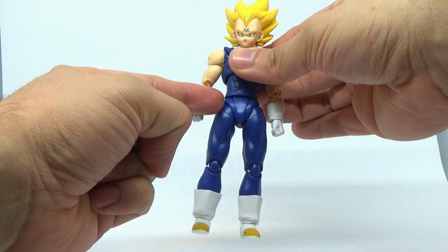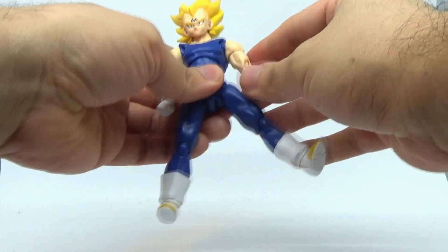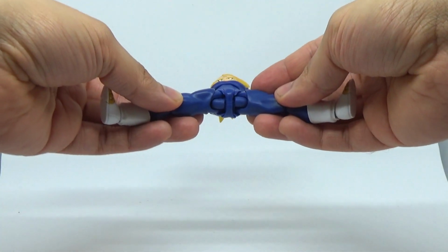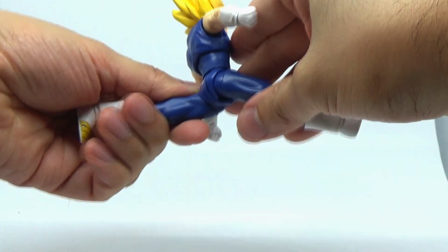Basically, your solution is going to be a combination of dipping this thing in some hot boiling water to make it a little softer to pop it apart, so you can either add some silicone oil, maybe slightly sand down the waist joint in there to make it a little more spacious, or perhaps a bit of the two together in order to really get it to work without too many qualms in the future.